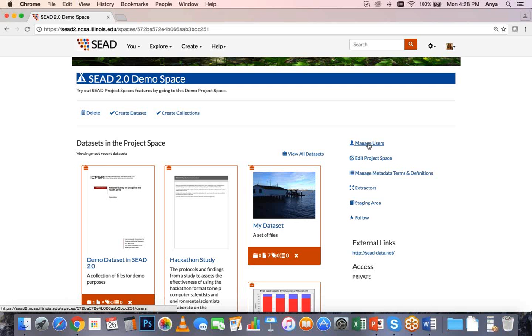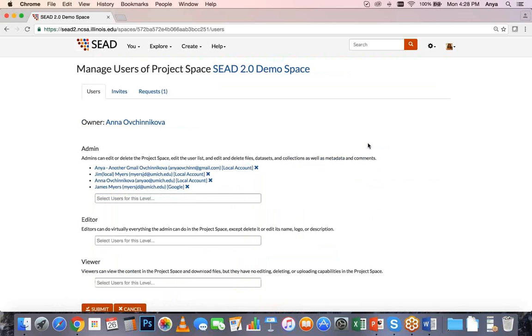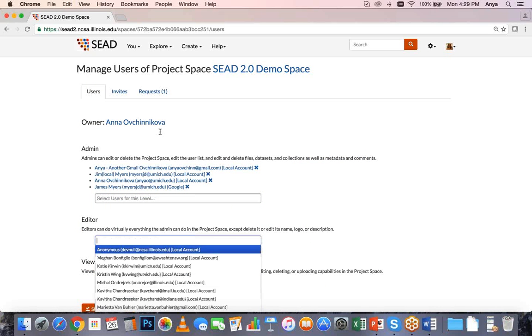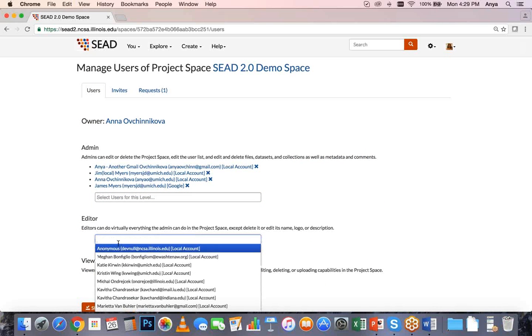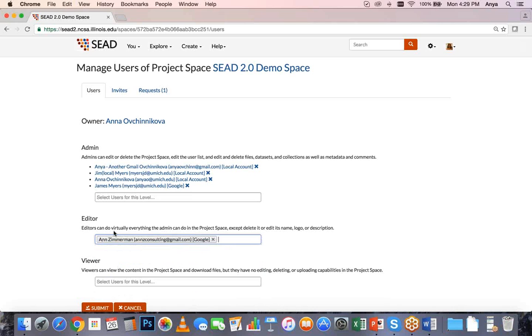I can use these links to manage users in my project space. If it's a user that already has an account in SEAD, I can use the autofill function here to quickly find the person and invite them, automatically assign them a role.